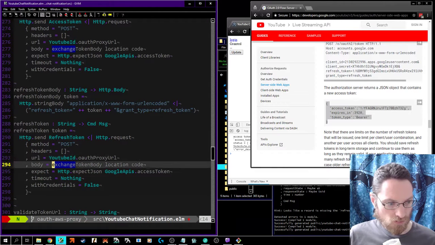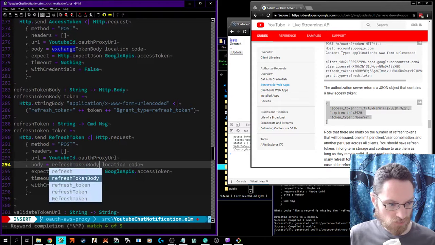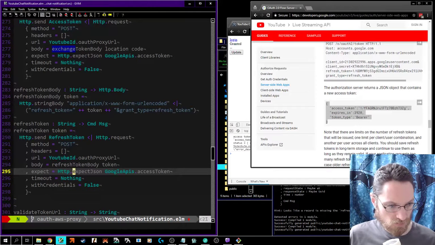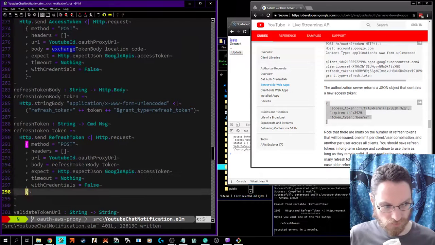Well, proxy URL, refresh token body, token. And the decoder should be fine.